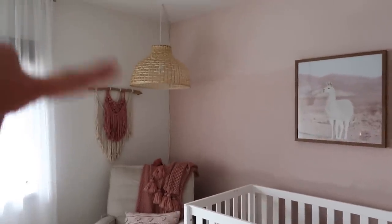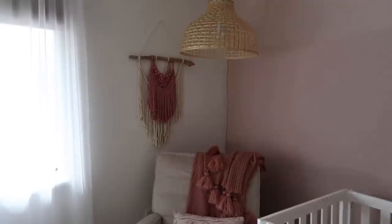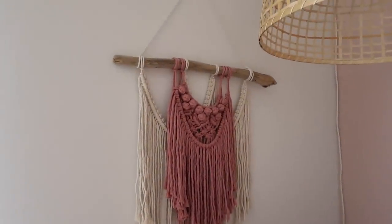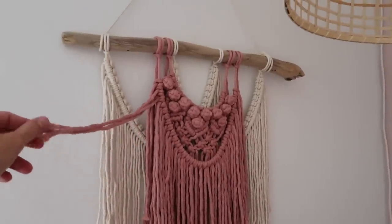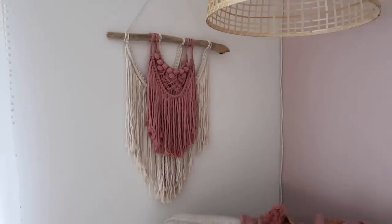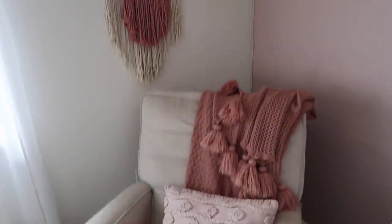The lamp, or the lampshade, is from Ikea. And then this macrame hanger is from Poppy Cotton Knots on Instagram. I think she has an Etsy shop too. She does beautiful work. This one I had put above the crib before, but I feel like the scale is better on this wall. It was maybe just a tad too small on this big wall, so I put it over here and I think it looks great because I love macrame.